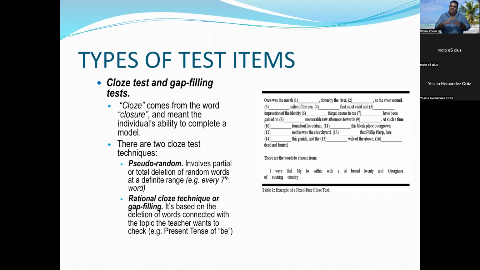I'll give you an example. You have a paragraph, and then you say, complete the paragraph with verbs in past. So it's not random, no es al azar, it's verbs in past. Random is like, me voy a borrar las palabras que estén cada 10 palabras. No importa si es sujeto, si es predicado, si es verbo, etc.